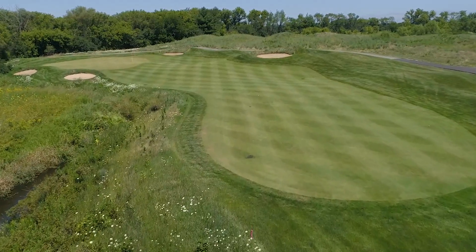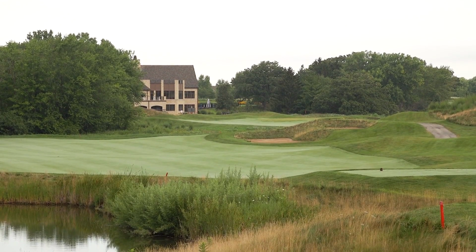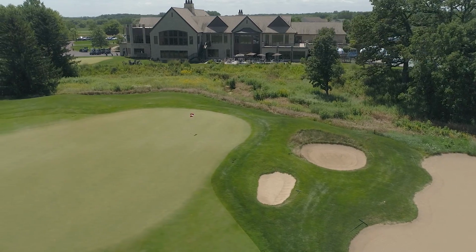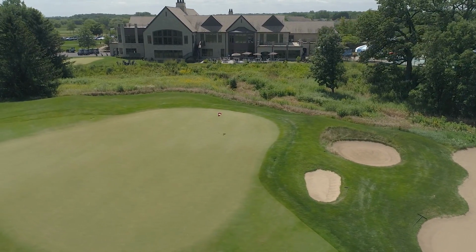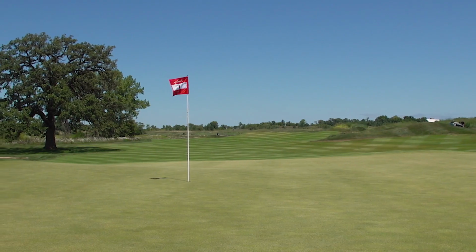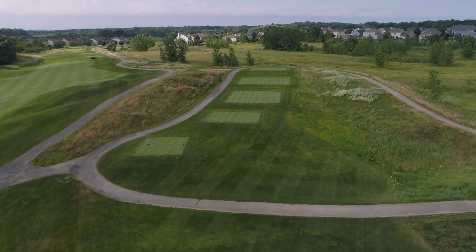They did a little bit of seeding in the fall of 2004, so I came in the spring of 2005. So the seed choices were already picked out. I'm happy overall with the choices that they made. Here at Strawberry Creek, we're 100% A1. The greens have been very successful from a maintenance and a conditioning standpoint. We're 17 years in, 18 years in almost. We have very, very minimal POA that's crept in.